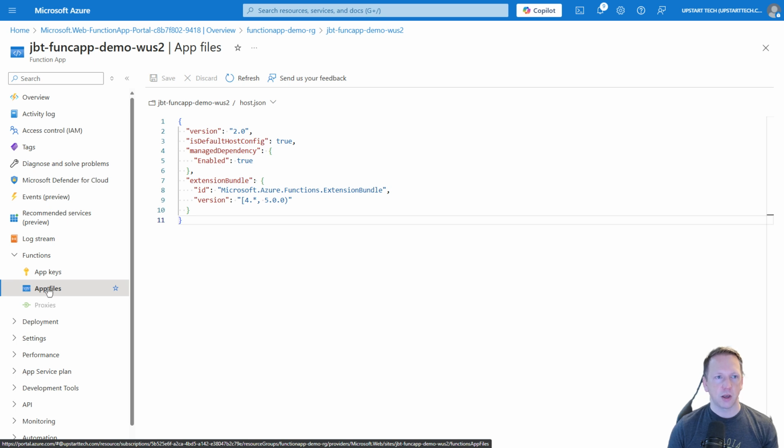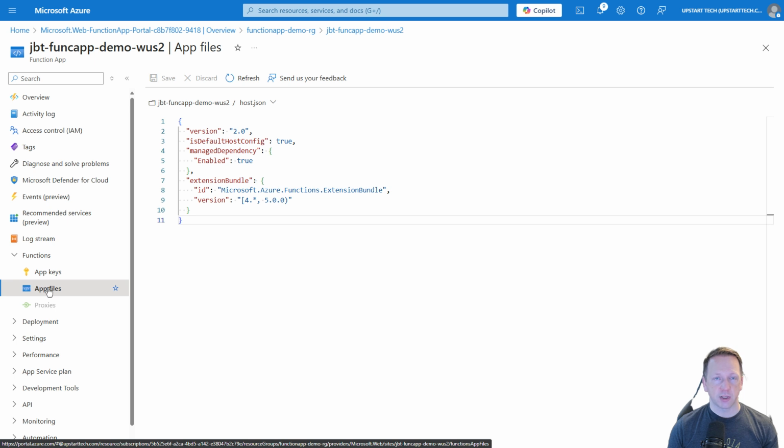That's actually maybe a good time to talk about some terminology real quick. Our JBT func app demo WestUS2 that we created here is a function app. That's the whole encompassing thing, the settings, the PowerShell, the region, and everything. And within the function app, you have individual functions. We actually can go create more and more and more as we needed. It is a little confusing because I keep maybe saying, take a look at your function app here. I might just mean function, but function app is the entirety of everything. And within our function app, we have individual functions. You can say a lot about AWS not naming their things necessarily what they represent, but in this case with Azure, it can be a little confusing calling a function app and then functions within your function app. Anyway, little tangent there. These app files here are associated with everything inside the function app.